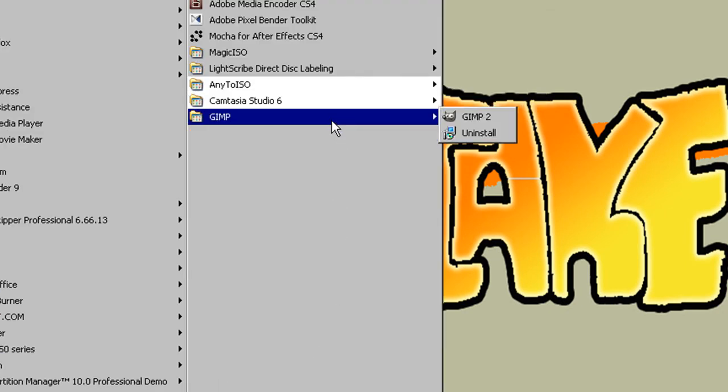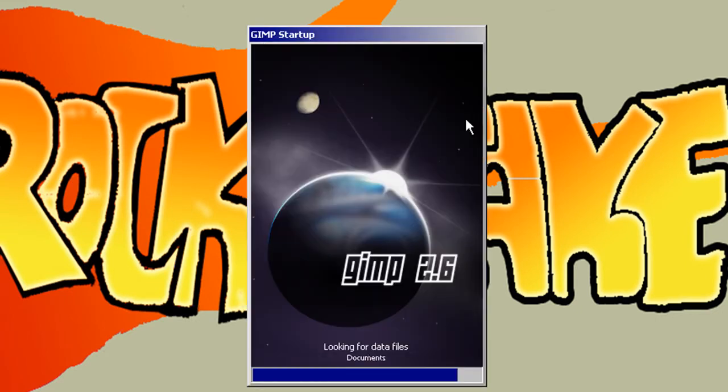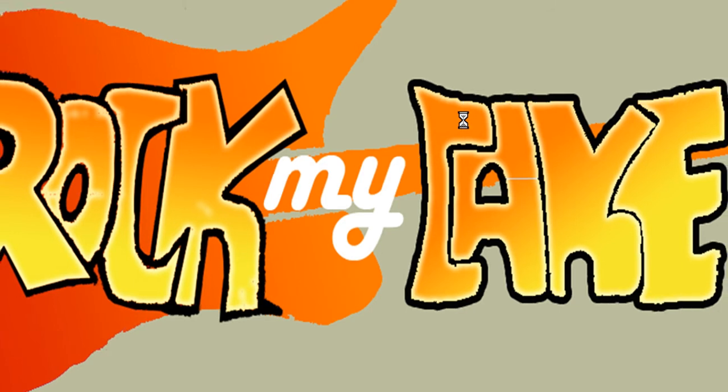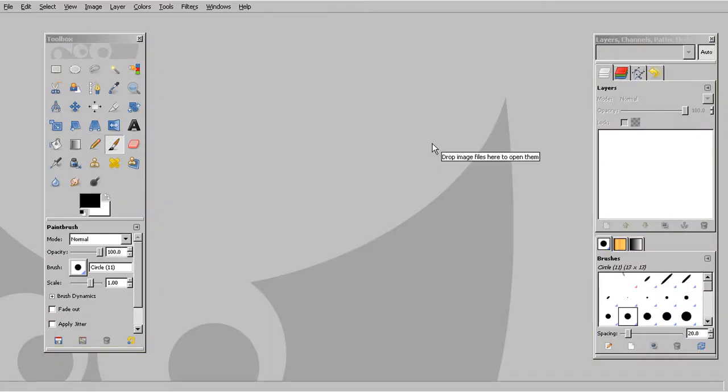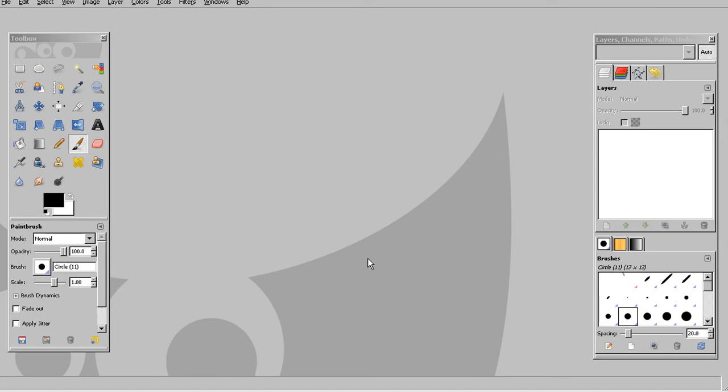Just type in GIMP and it's going to give you the website for GIMP 2.6. I have GIMP 2.6. So if you get the newer version, that's fine. If you have an older version, I don't know how it's going to look, but GIMP is pretty basic, and it's not as fancy as Photoshop, but it's definitely worth a try. And if you're on a budget, GIMP is definitely the way to go. And if you're into free software and open source, definitely GIMP, it's your tool.